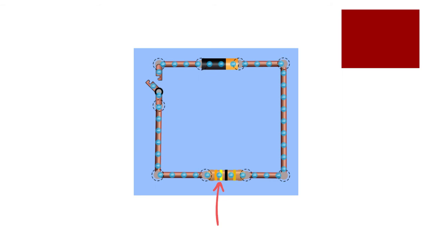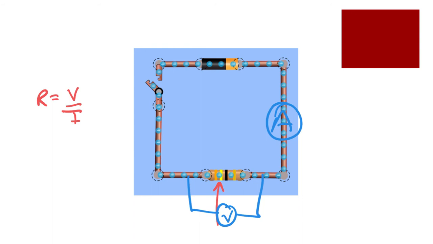So let's think about what kind of measurements I'd have to take. If you remember from Ohm's law, we need voltage over current. So I need to set up a voltmeter. Remember, volts are potential difference. So that would be before and after the piece that I'm replacing. And then I also need an ammeter, and an ammeter would be put in series. So I could put one right there. So if I took my metal and I have 5 different lengths, if that's what I want to change, I would just replace it in that spot right there. And that means I could calculate from a graph my resistance.